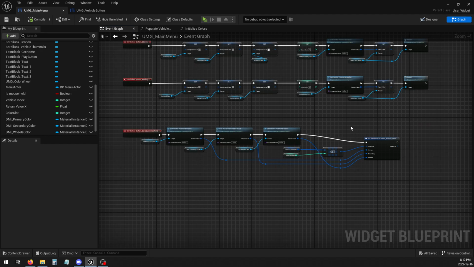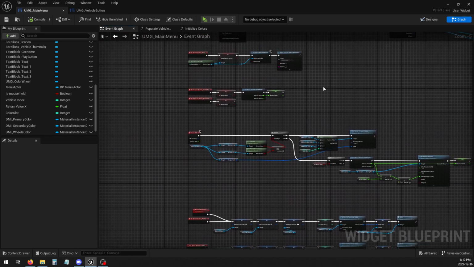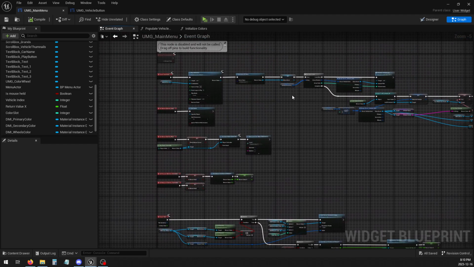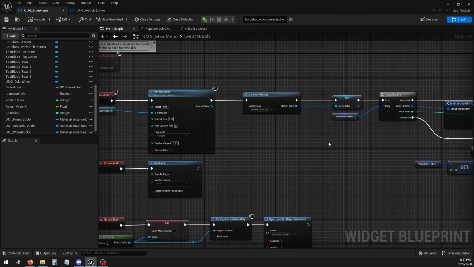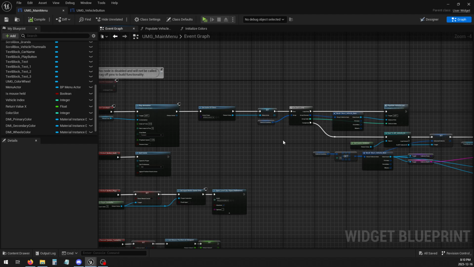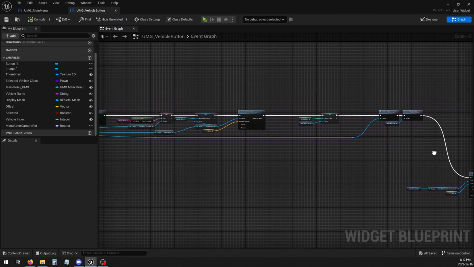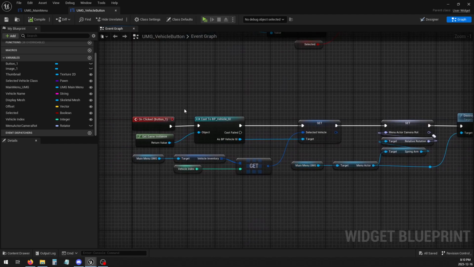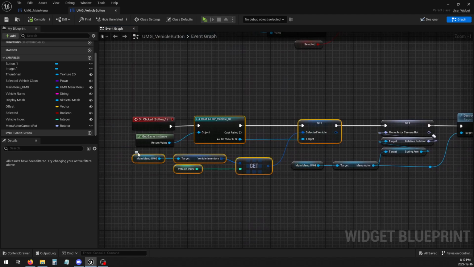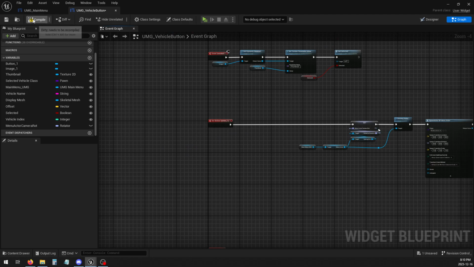Okay. Now whenever we hit play is when we want to get the selected vehicle and set it inside the game instance, not whenever we click the vehicle button. We're still going to set it at begin play, just so we have a default variable. But we're not going to set it here at the vehicle button. This here we are going to remove. So Control X for cut, because we're going to paste it back some other place.